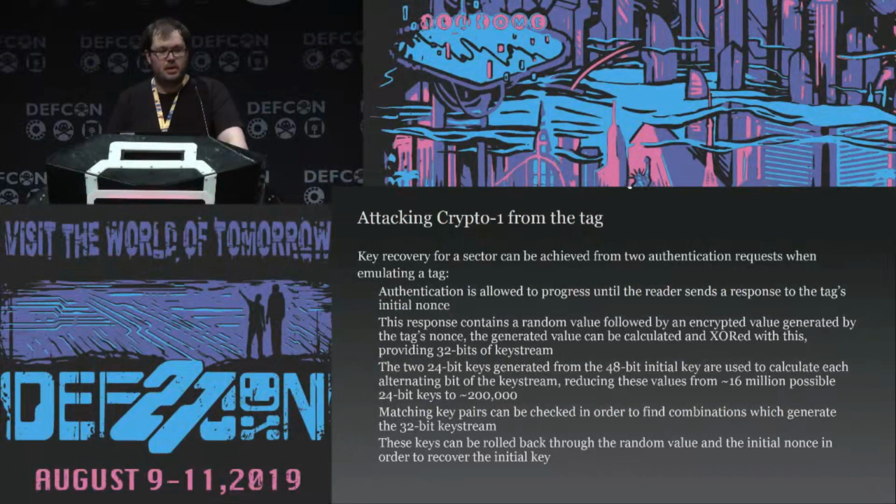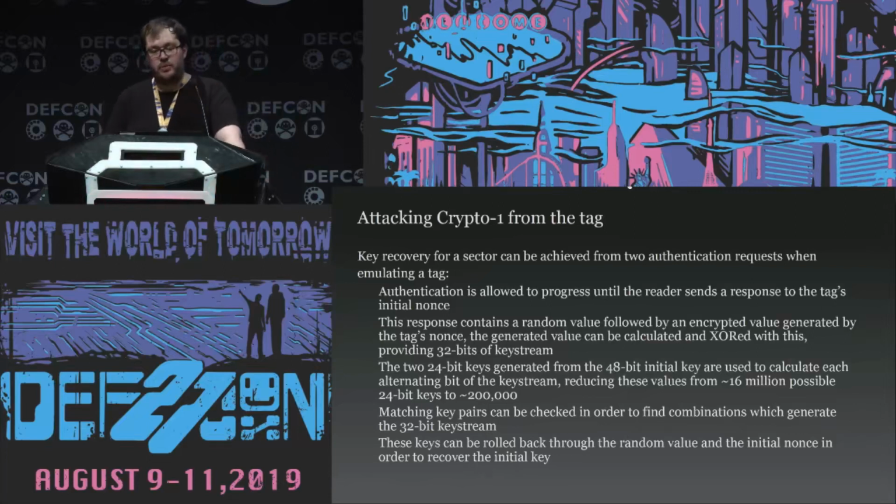You then take the two 24-bit keys, or all the 24-bit keys you can think of. This is only 16 million, which isn't a huge amount, and for each alternating section, that's 16 bits out of the 32, you try and find all those keys that would potentially match that stream. Now this will create about 200,000 if you do it one way and about 30,000 the other way. And this basically can be used to get you enough of the 24-bit keys to reduce from a 48-bit key you're trying to search through to something like 40 million keys to search through, which is a lot quicker.